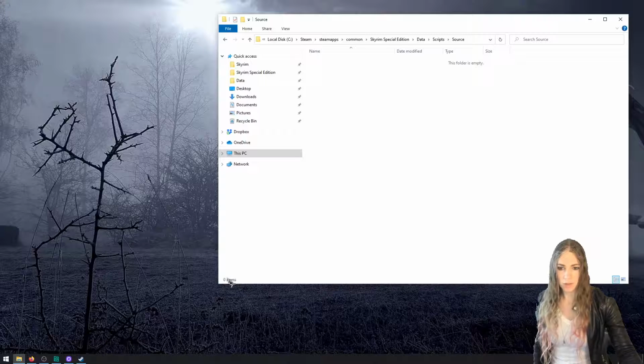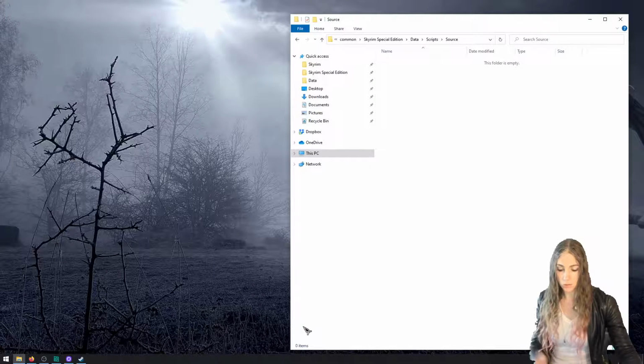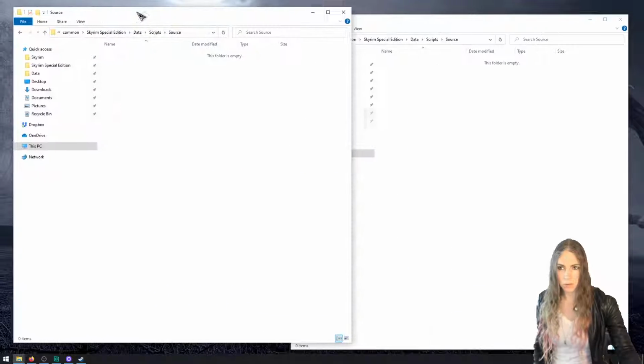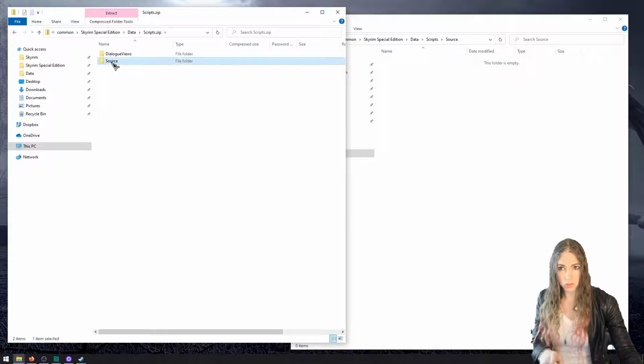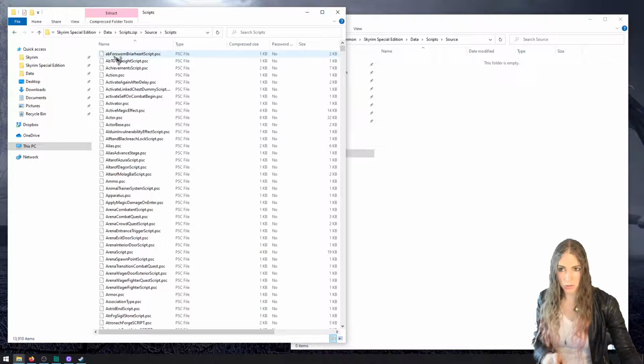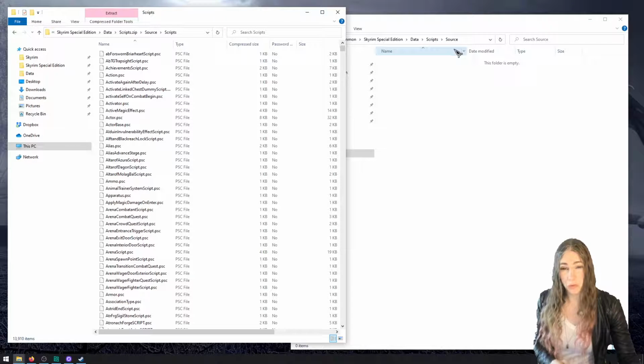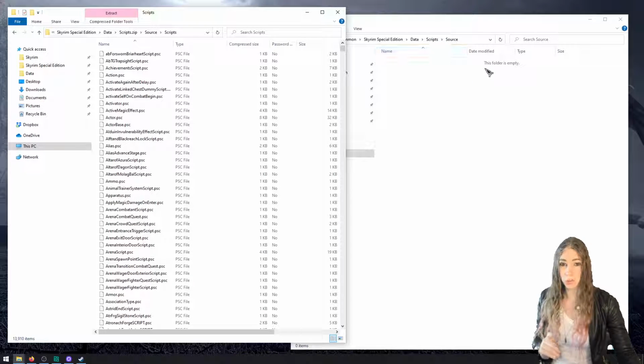I'm going to open this up over here and Control N, open up a new window, and I'm going to go back up to data. Now when we installed Creation Kit, we got this new scripts.zip. What it has is a source directory with a scripts directory. If we hit yes earlier, it would have made a data source scripts folder, but we want data scripts source.